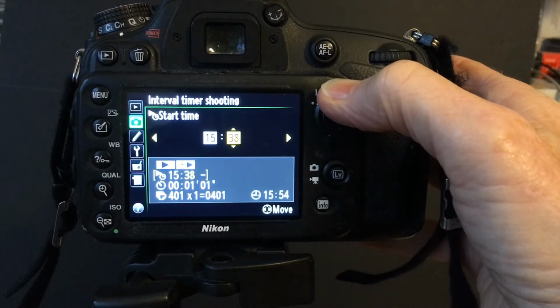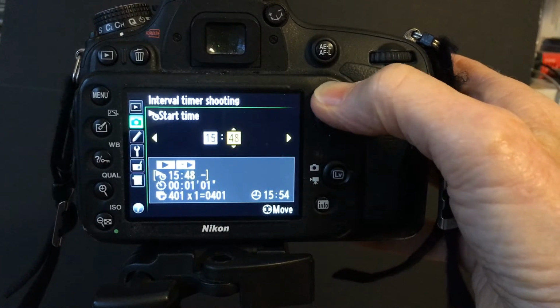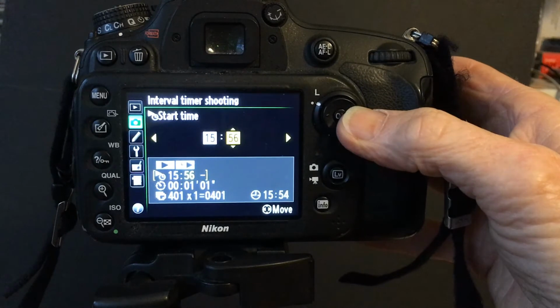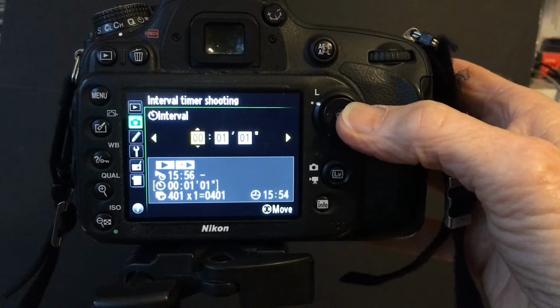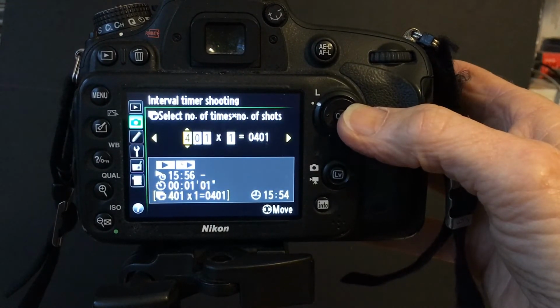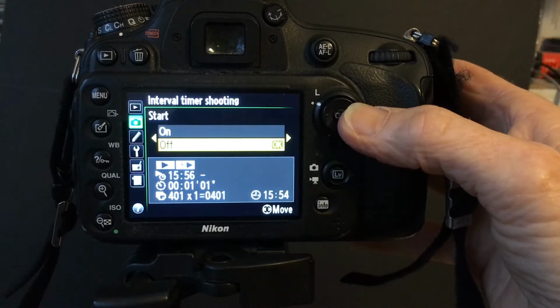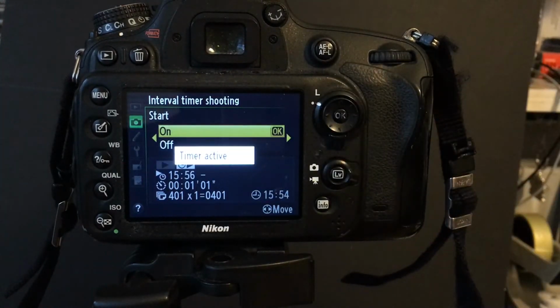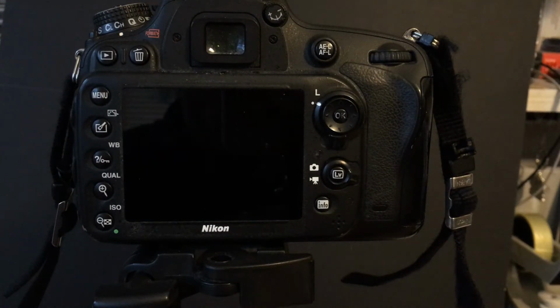We're not going to quite make that, so we would probably have to go to 1556. Confirm, confirm, confirm, on OK. So that will start firing in a minute or so's time.